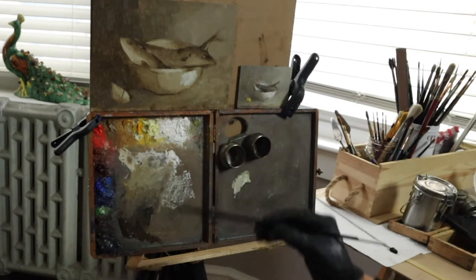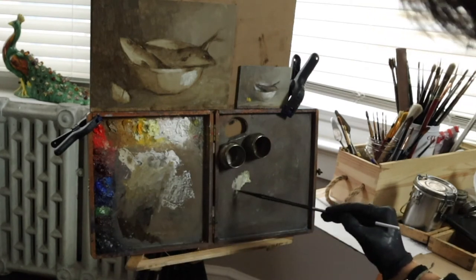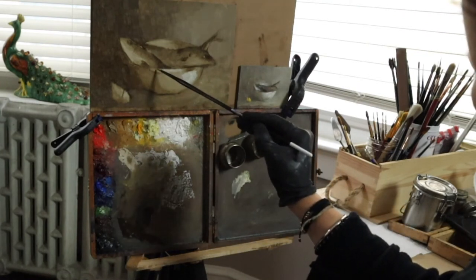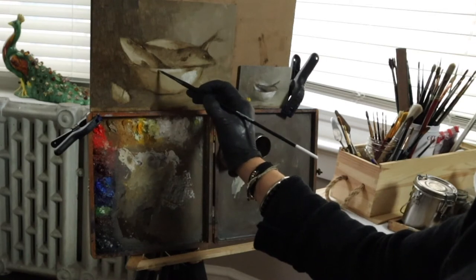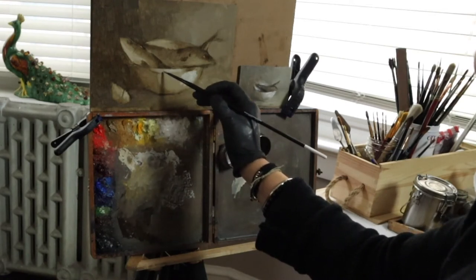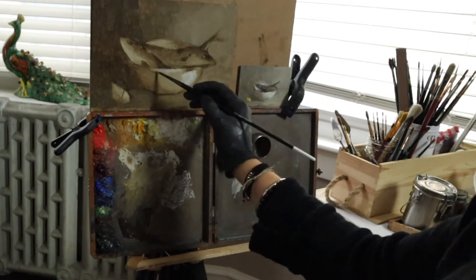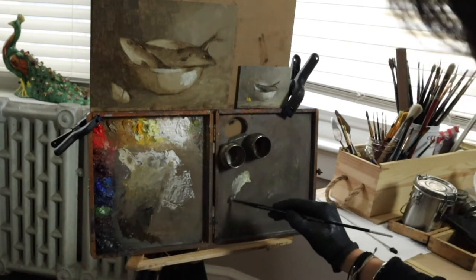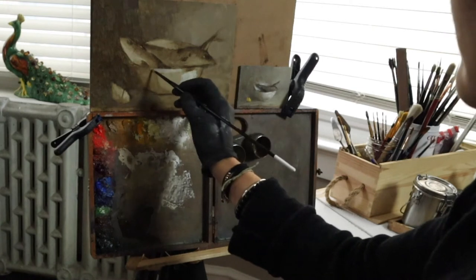So that's what I am going to do in this first part of the first form pass. I'm going to spend a whole full session, so 3 or 4 hours rendering this, and you'll see me working always from general to specific, form by form. That means one section at a time, and then move on to the second section until I have everything covered, and I can keep painting while everything is wet and get a little more specific until the end of the session.